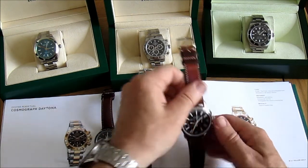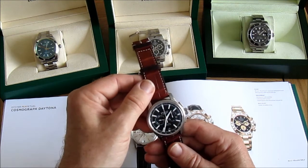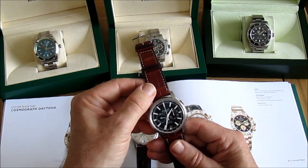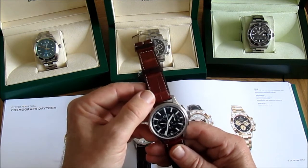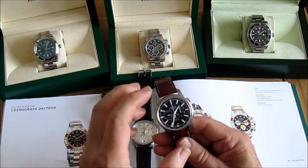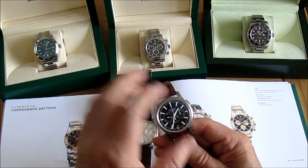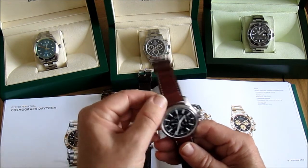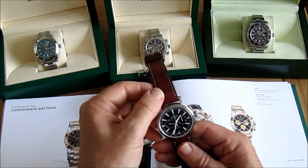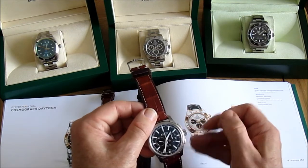Next up is the Zenith Pilot chronograph. I do like this watch actually, so I don't think I'd be selling it, but nevertheless, I got this I think for £4,000 in 2011. It was retail at the time for 4,800, and this one hasn't done so badly when it comes to depreciation, I think partly because it's quite a short-lived model. It was changed after about 2 years to a slightly different model with a big date, and I think a lot of folks like this particular model instead. So yeah, about 3,500, something like that, is what I should be able to get for this from a dealer or from eBay or whatever.